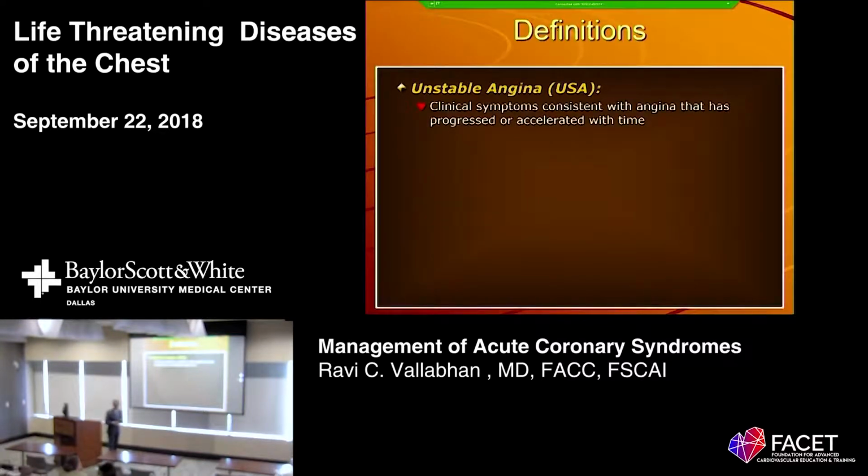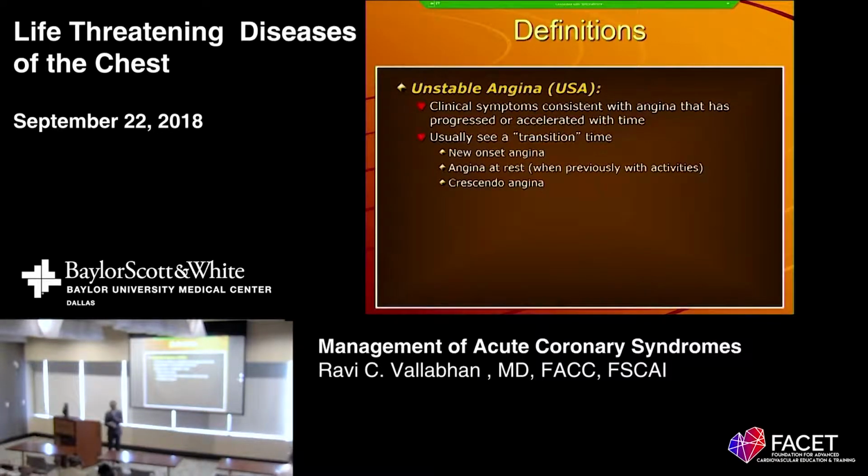Now, unstable angina is defined by a clear clinical progression of symptoms. There's a clear uptake in patients who were previously either asymptomatic or minimally symptomatic, and then they have a sudden increase, usually with a quick transition time. Sometimes they come in with new onset angina. I just had a patient, a 50-year-old guy, who had a positive CPA, and said, by the way, I've been having chest pain over the last 5 weeks, and it's been clearly getting worse.